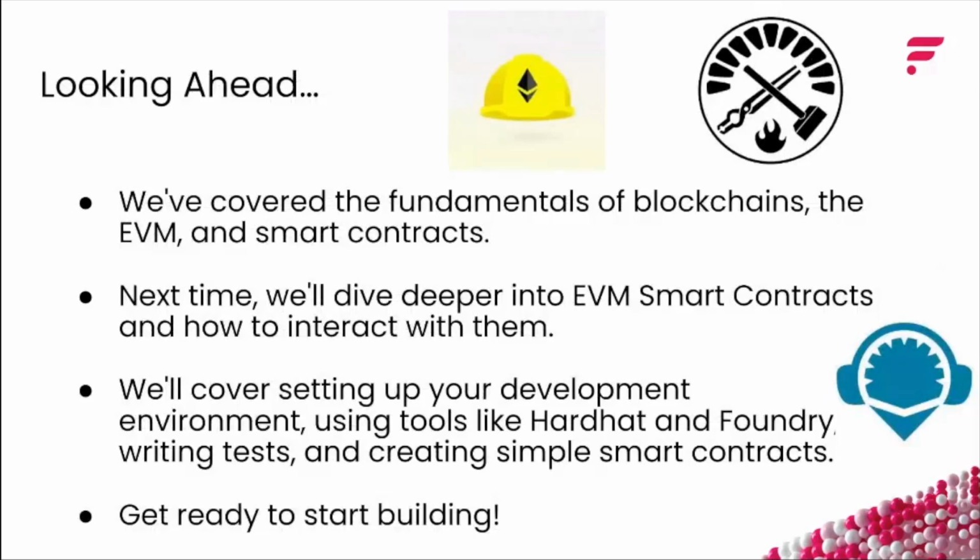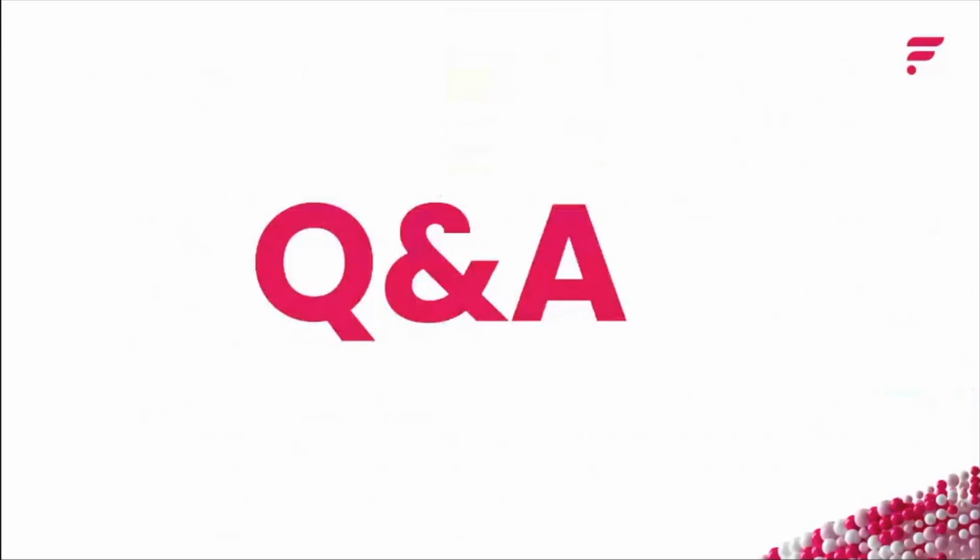So looking ahead, we just covered the fundamentals here of blockchain. Hopefully you found that interesting and not laborious. Next time we're going to talk about smart contracts, getting your development environment fired up, and the logos that I have here are Hardhat, Foundry, and Remix, which are used to build and deploy smart contracts. Remix is a web-based environment. So that is all for me.